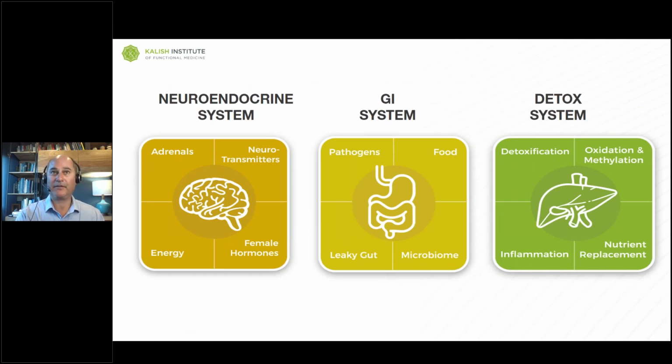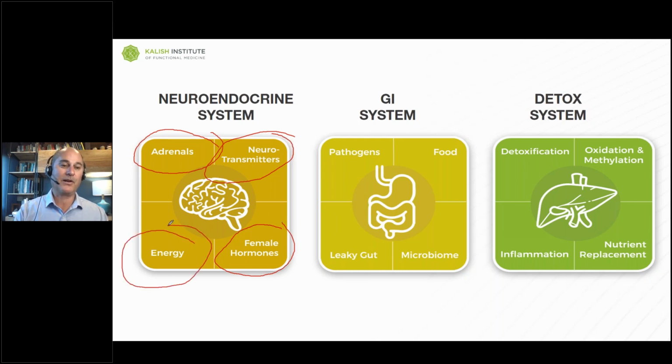This is the whole thing. This is everything that I do in my practice in one slide. And you should be able to reduce everything you do in your practice to one slide. Again, it's going to look different than this one. That's fine. So adrenals. Adrenals is code word for hormones. That includes thyroid. So adrenals and thyroid, neurotransmitters, female hormones, male hormones too. Okay, you just have to have female hormones.